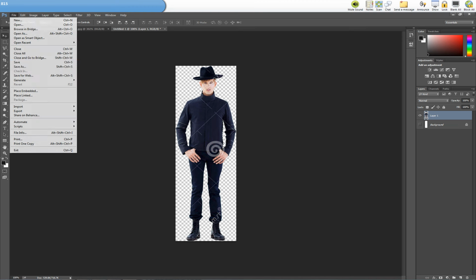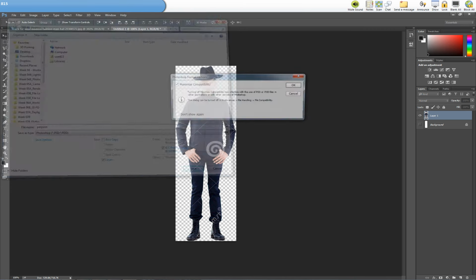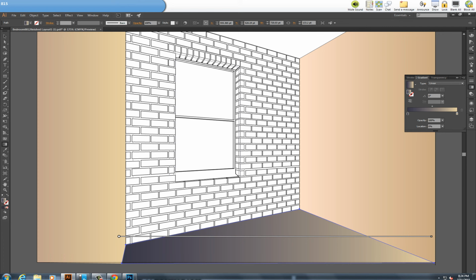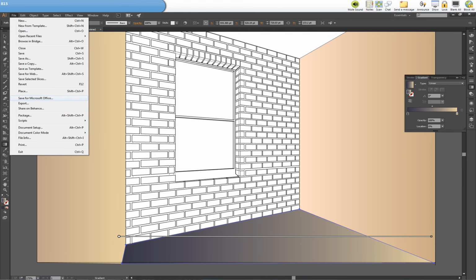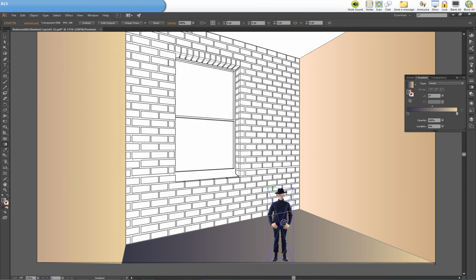So then I can do a file, save as. I'll just throw this on the desktop. Let's call this person. Hit OK. Go back to Illustrator. I can go File, Place. And again, we'll go over this when you guys actually have scenes that are worthy.